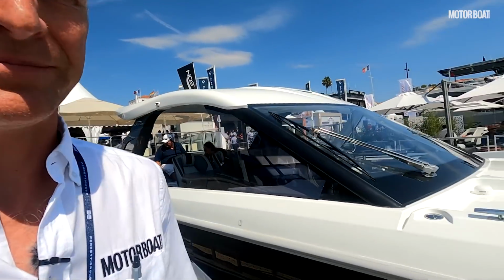Behind me here is a boat that we've been waiting a while to see. It was launched originally in the States because it's an outboard powered boat and one of the first from Galeon, the Polish builders, and it was designed specifically to appeal to the US market. But there's a lot going on here that's really worth a closer look. Now, the price of it is around about £350,000, including taxes, but it's actually a lot bigger boat than that 32-foot size might suggest. So let's take a closer look.